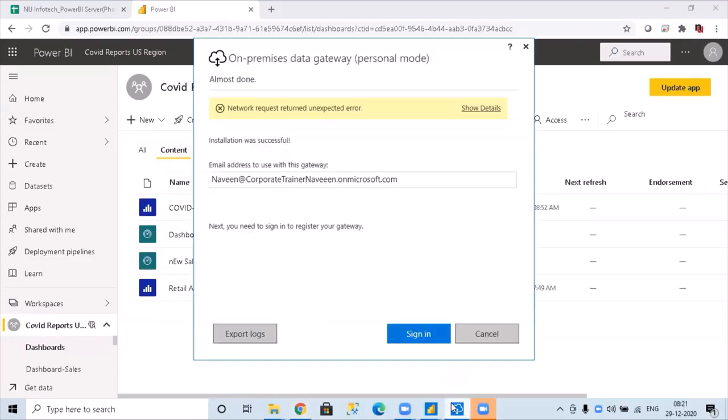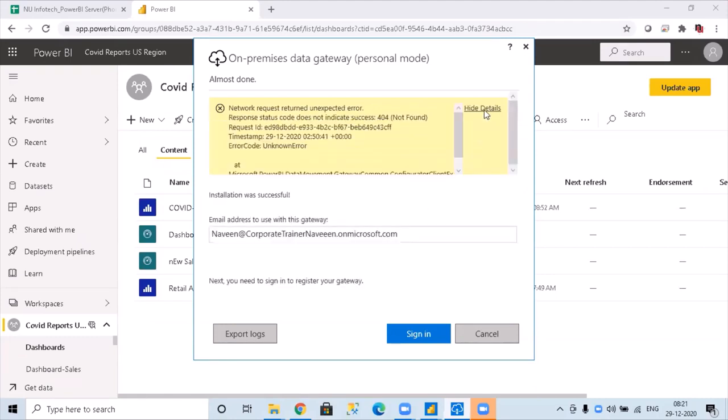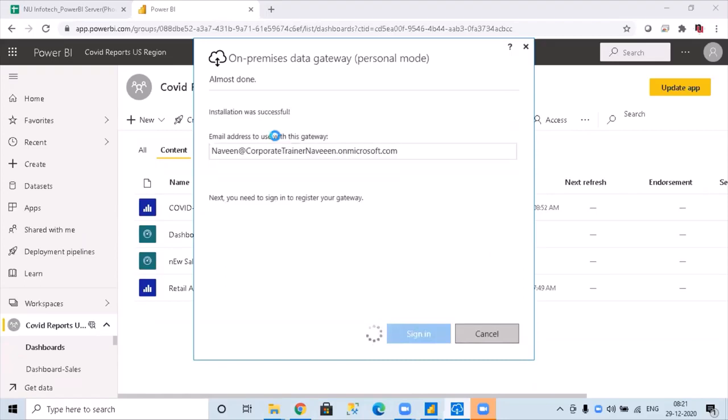So when you see this, okay, it is saying any mistake is there in the mail ID, show details, it is saying some error is there. It is like we need to give our mail ID and password, and then it should be able to log us inside.